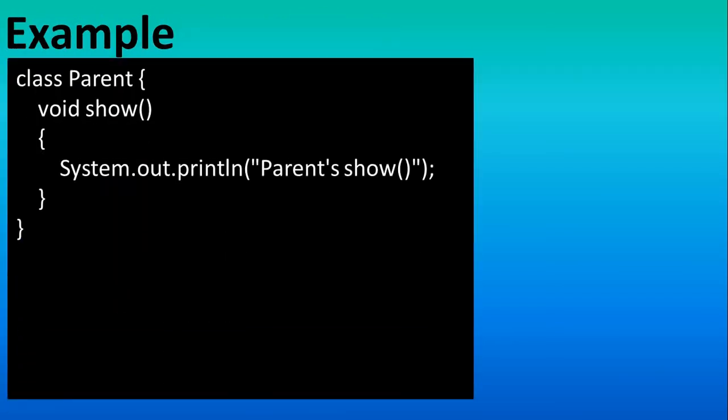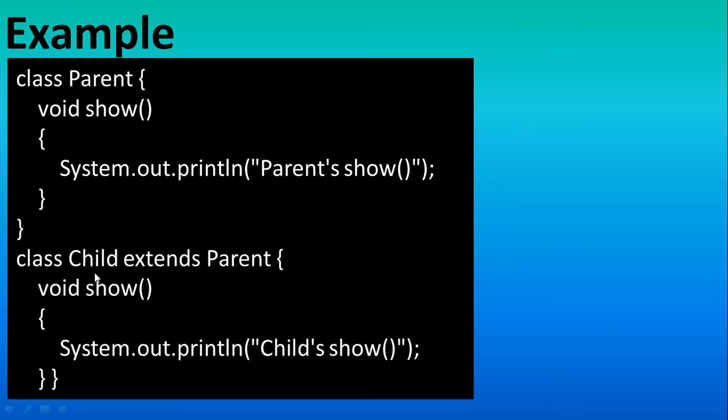We will take an example directly for your understanding. This is the base class having the show method. If you take the derived class, the child class which extends from the parent, then you have to use the same name and same return type, only the code will be different. Suppose you write parent here and child show here, your code can be different but the name, return type, everything, that is the signature of the method, should match. Then it becomes the concept of overriding.